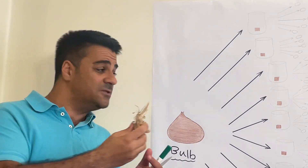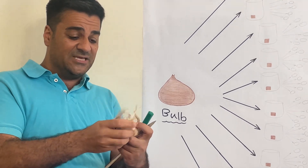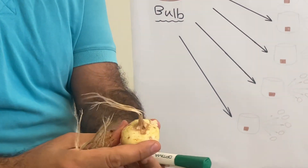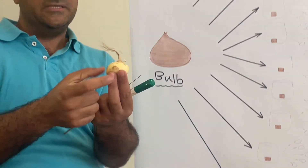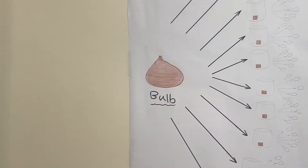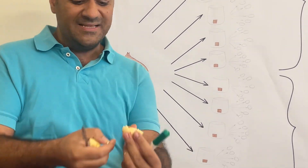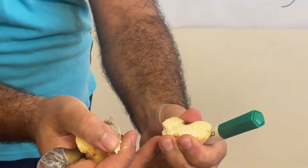What is the meaning of healthy? The bulbs that you want to start the tissue culture — for example, when you remove these outer shells for the first step, it should be completely white. This bulb is completely white, completely heavy — near 40 grams — and I want to choose it for tissue culture. When you separate it with the knife, look — completely white, very fresh, completely fresh.